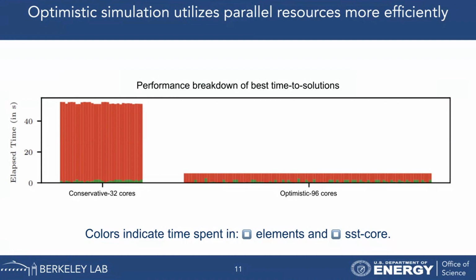The other thing that's worth emphasizing is that we only increased the cores by 3 times between these two configurations, but we're seeing a more than 3x speed up. So this means that the optimistic algorithm is actually running even more efficiently. In terms of work times depth, the optimistic algorithm is more efficient in this case.